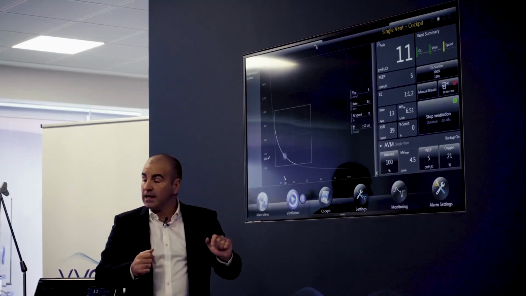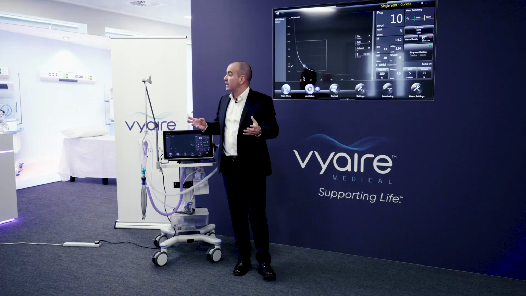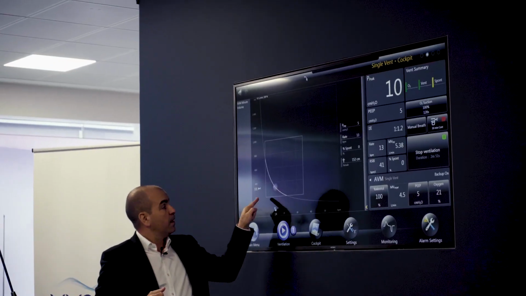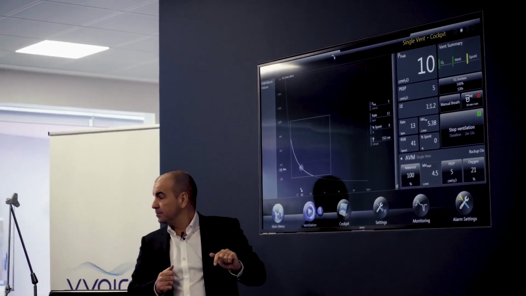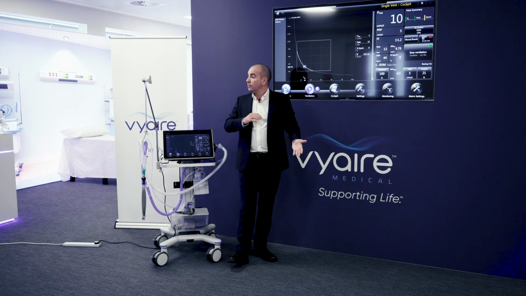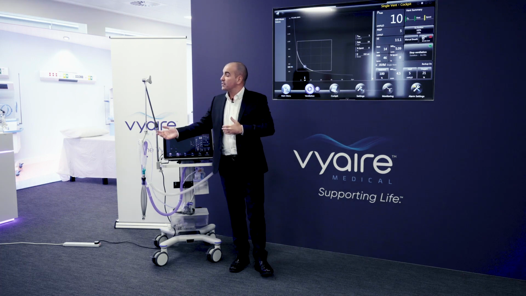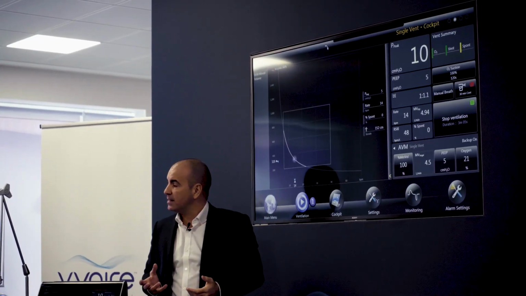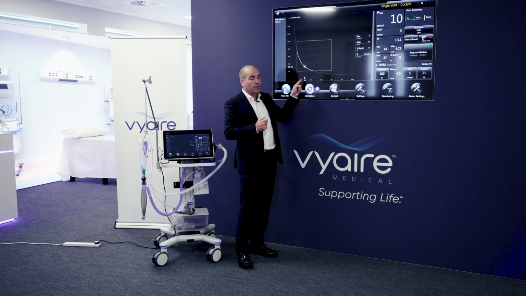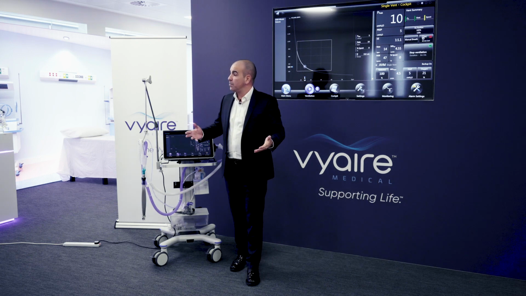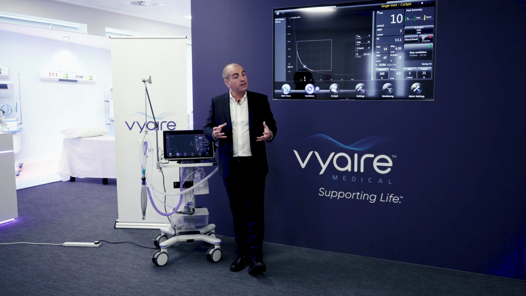So the blue is the patient at that moment. That's dynamic, that's going to change, maybe by whether they're coughing or changing position, etc. Around here you see the square. That's a protective frame. So we're protecting the patient from too little volume, too large volumes, too fast a rate, too slow a rate. So as long as the patient is within that square, they're being protected. Here, it's showing what their rate is at the moment, so it's showing 14, and a tidal volume of 320. So that means every breath, at 14 breaths per minute, they're going to be about 320 mils.